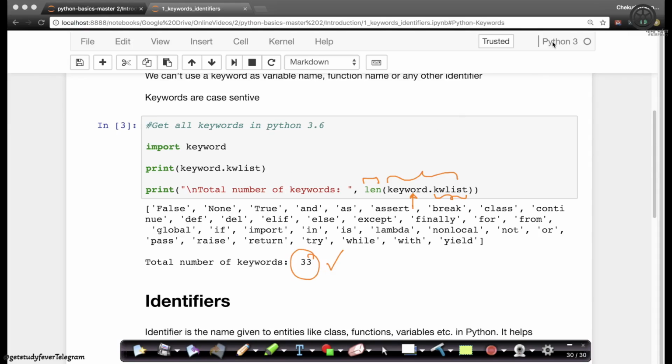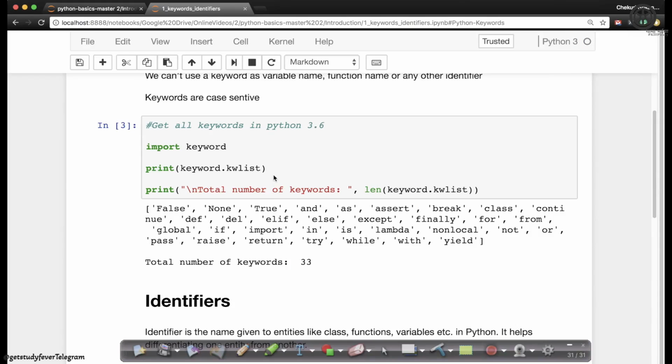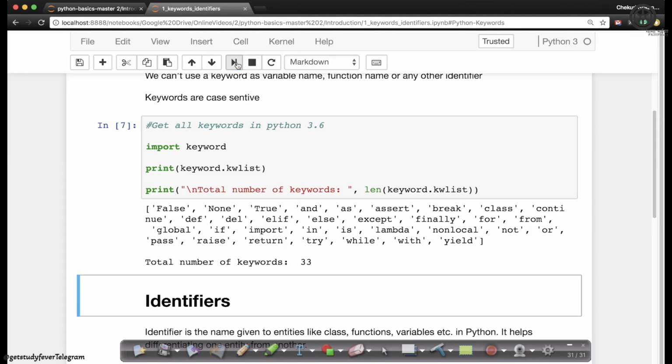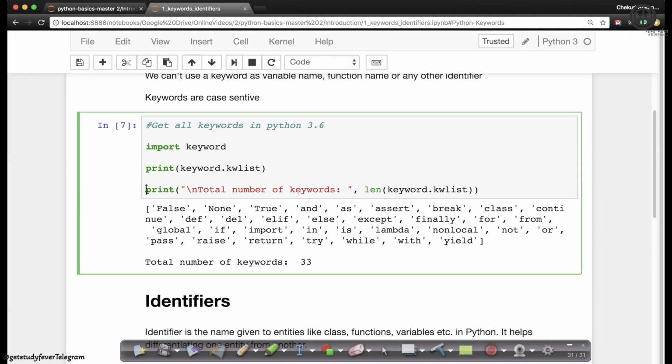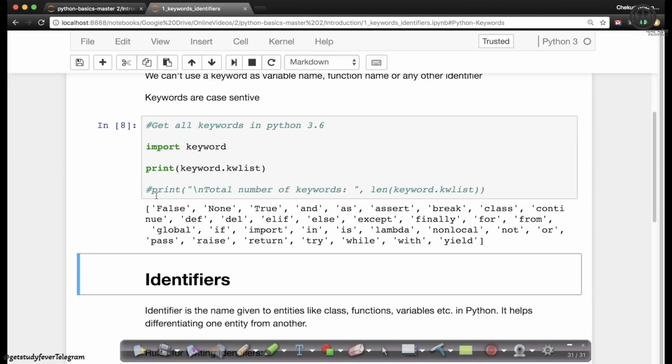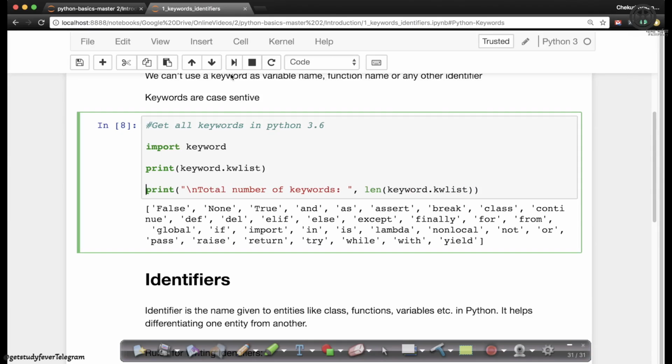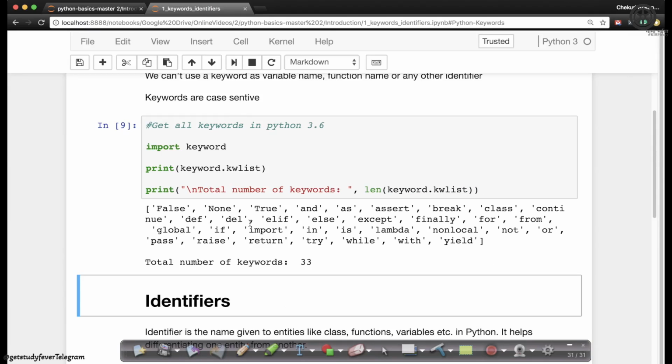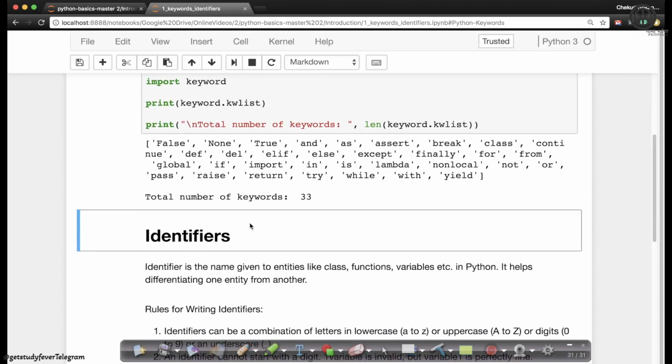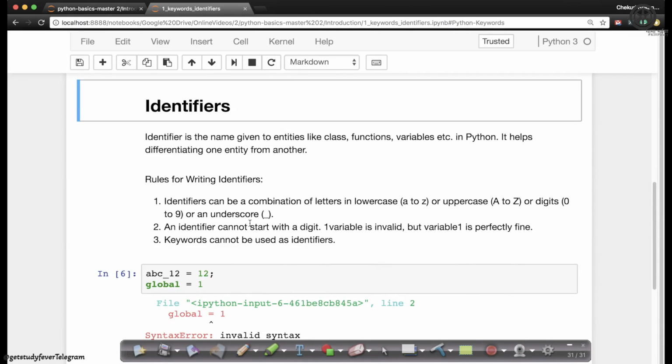By the way, I'm using Python 3 here. I strongly recommend all of you use Python 3. And by the way, this is an IPython notebook. It's very interactive. For example, let's see. I can run this code here. I can just run this cell like this. Right? I just ran it. Suppose I remove this line, I'll show you how to do comments later. But if I just remove that line, it goes away, right? I'll show you some interactive code as and when needed. But for now, I'll just go through the code snippets that I've already written, just so that I don't screw it up in between. Having said that, let's look at identifiers.